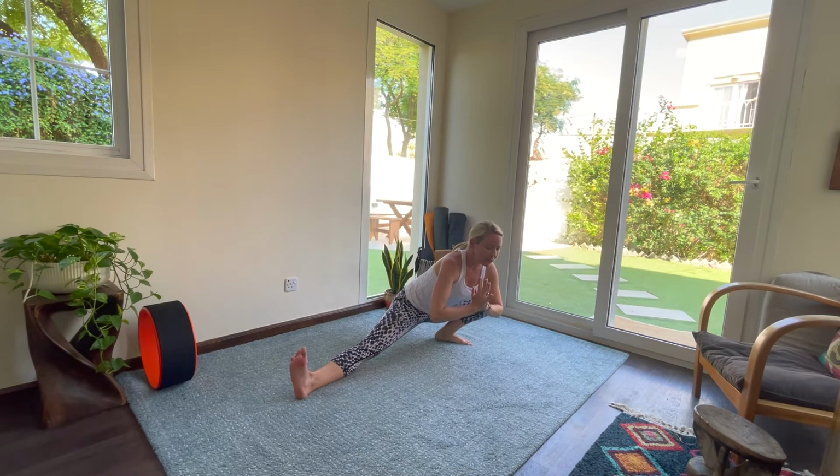Find some length in your spine. Our right leg is long. You should feel a deep stretch in your inner thigh. Our toes point towards the ceiling. Hands at prayer, our left elbow on the inside of our knee.